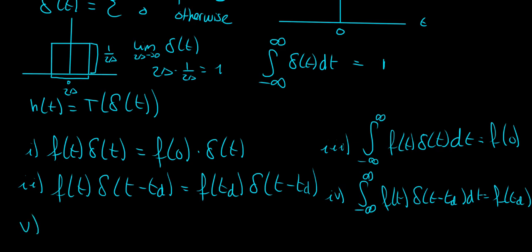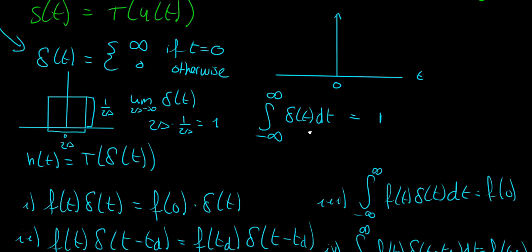And the last very important property: we integrate from minus infinity to t of our delta function, but instead of t we take, for example, s, and integrate up until t. Everything before this impulse is of course 0. Its surface there is 0. When will its surface be 1? Its surface is 1 exactly at 0, when s is equal to 0. And after that, its surface is still 1 because we have gone over its surface already.